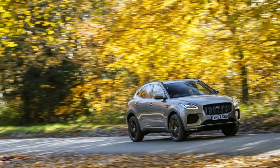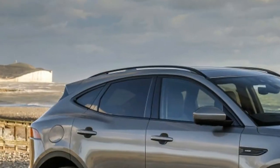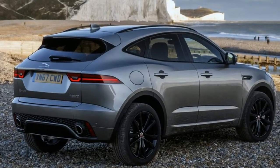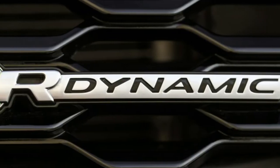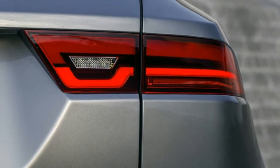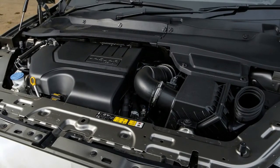There are two power options, 246 horsepower for the standard car and 296 horsepower for the R-Dynamic models. Also used on the Evoque, the active driveline system on R-Dynamic models is based around GKN's twin-clutch rear axle unit, with full torque vectoring across the rear axle when engaged. And if this is suddenly ringing bells, that's because, yes, it's the same hardware corrupted by Ford to turn the Focus RS into an oversteering, drift mode enhanced hooligan.